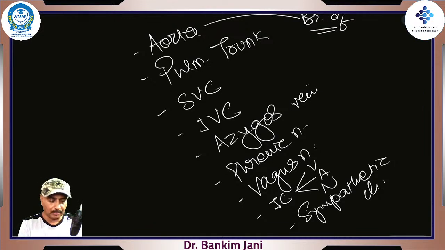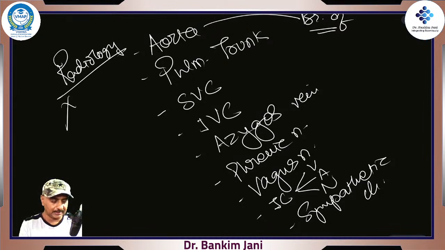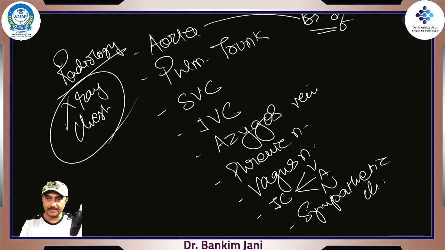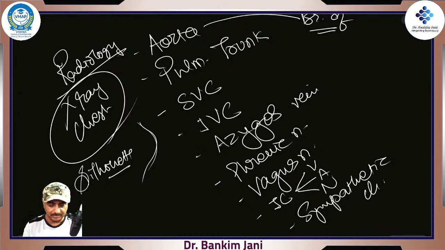And as promised, tomorrow we'll be discussing radiology. And in radiology, we'll be discussing the X-ray chest in detail. Now, when we'll be watching X-ray chest, at that point, all these structures will be coming into picture, right? That is when we'll see that, okay, this is how the aortic knuckle is formed. It is simply because that arch of aorta, today we'll see how it really goes from anterior to posterior, and that would be forming the aortic knuckle because it will be just creating the silhouette, right? What is called the silhouette, or the edge or the margin, right? Shadow margin. All those things tomorrow.